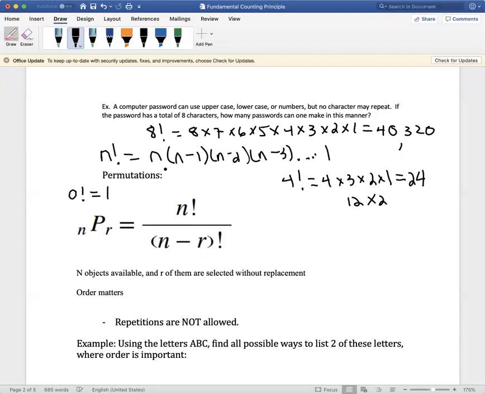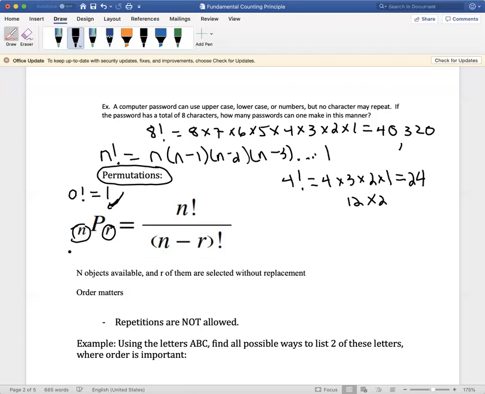So here's what we're going to do. We're going to talk about something called permutations. You may have heard that word permutations before. How many permutations are possible given some type of situation? And permutations, that's what that big P stands for over here. This is the formula for permutations. If you have n objects, so let's say you have a bunch of objects, and you want to take a handful of those objects out of the total amount you have. So if you have 50 objects and you want to take 3 of them, if you have 200 objects and you want to take 150 of them.